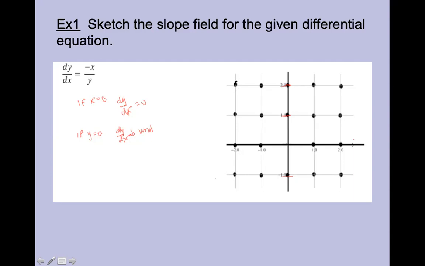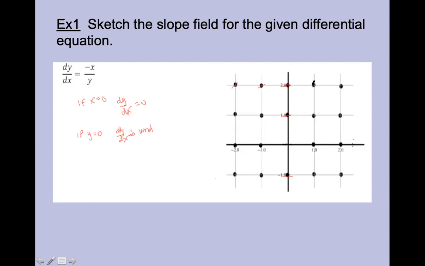This is the point negative 2, 2. If I put in negative 2 here, I'll get a 2 divided by 2 is 1. So I just want to make a slope that looks like it's a slope of 1. All right, here we have negative 1, 2. That'd be 1 over 2. It'd be slope of a half, so it should be flatter than that last one. And you don't get points taken off if your slope isn't exact. It should just show steeper slopes are steeper little chunks like this.